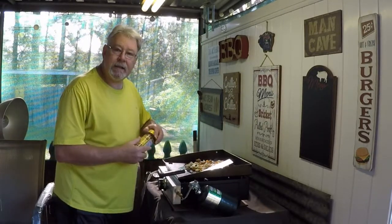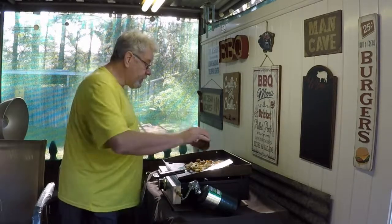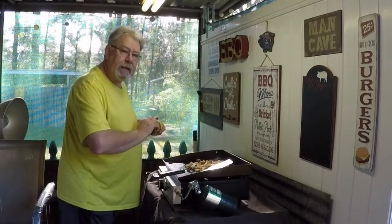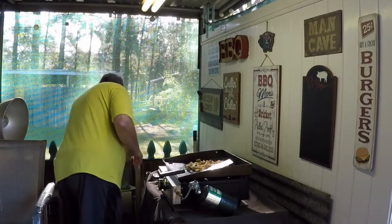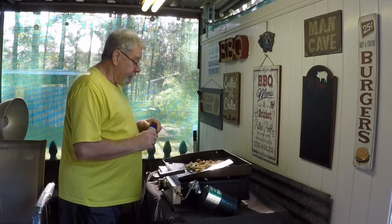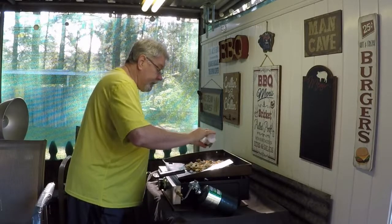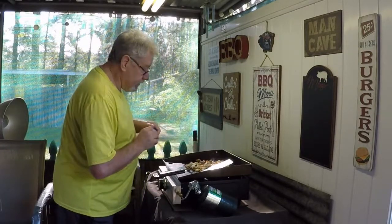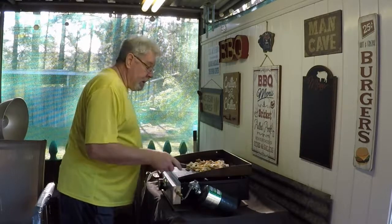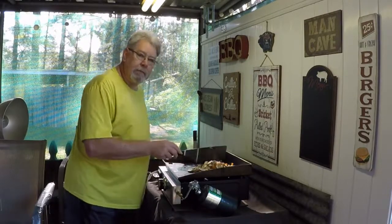Get a little seasoning down on here. We're going to start out with a little bit of Johnny's. Always use that Johnny's. We're going to season lightly because we've got lots of different things we're going to add to this. There's going to be multiple layers of flavor. Now we're going to do a little kosher salt. Just a little bit. We'll stir this around a little bit. This should only take a couple minutes.